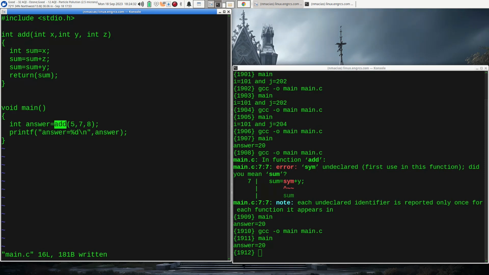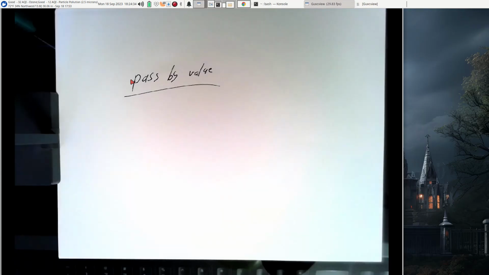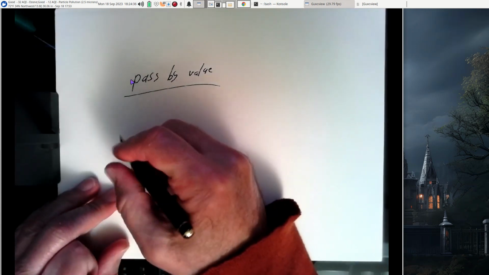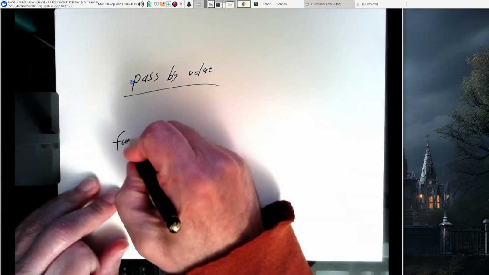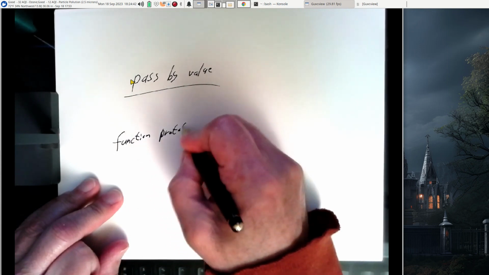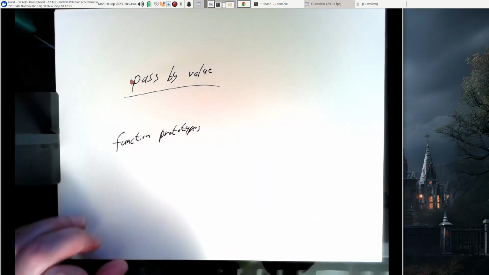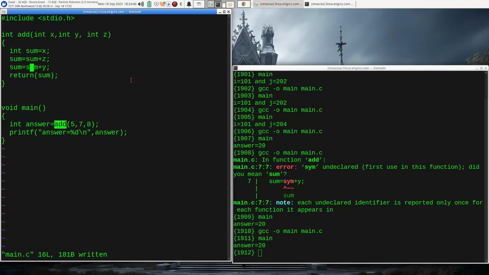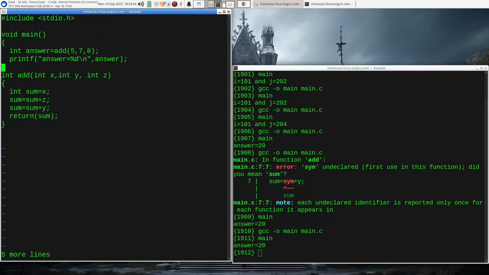All right, let's talk about prototyping a function. So this is something that will come up a lot. Function prototypes. So let me take my main program and let me put it up here in the beginning, because a lot of times we like putting our main program first and then putting the functions that we're calling afterwards.